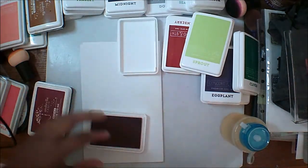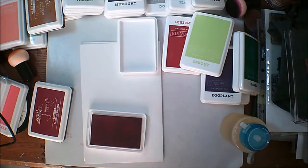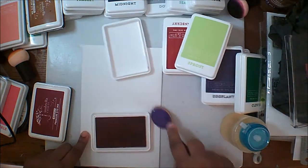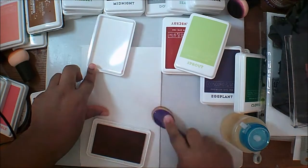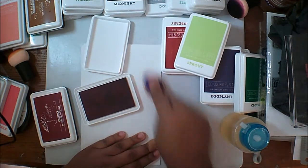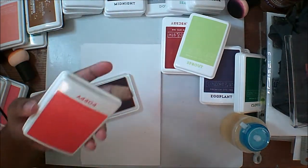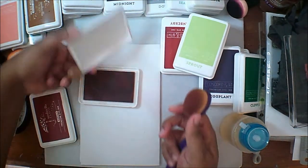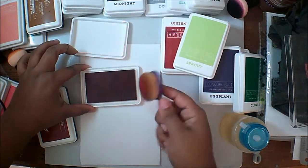Okay, let's try. Make sure some colors on here. There's a little bit of color here. What color is this one? Poppy. Try a different color. Well, we can do all the colors we tried already. You know, why not? Just so they don't confuse each other.